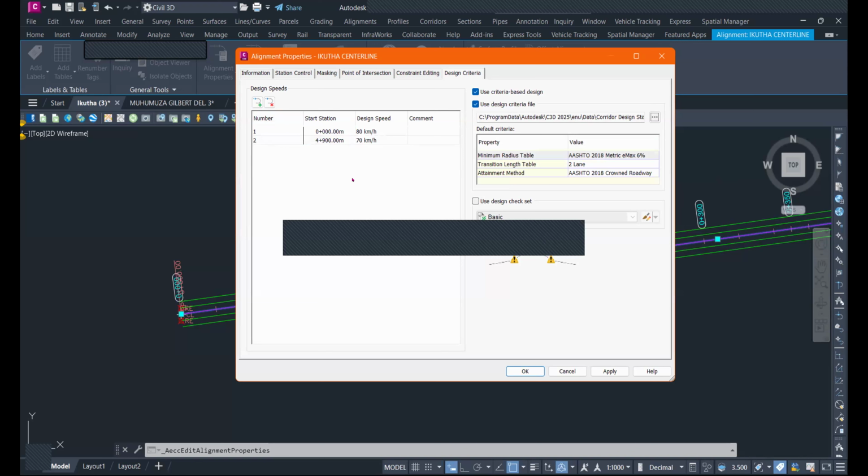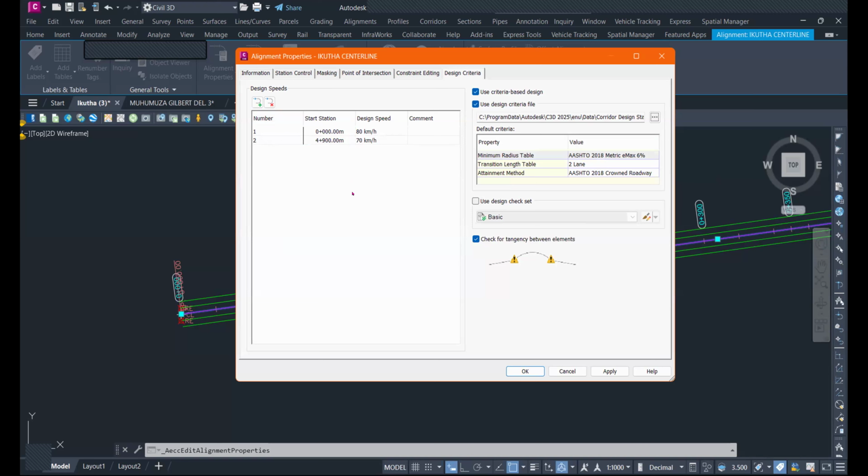So you can have more than one design speed in the same project. That should not bore you, because if your road is passing through urban areas, or through some deserted areas, the speed cannot be consistent through the entire section. So you apply, and then press OK.